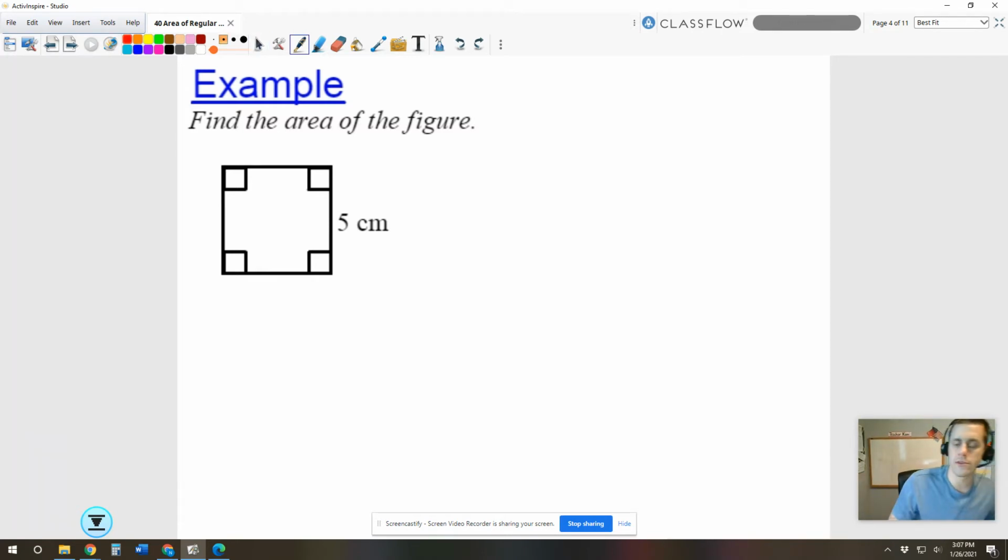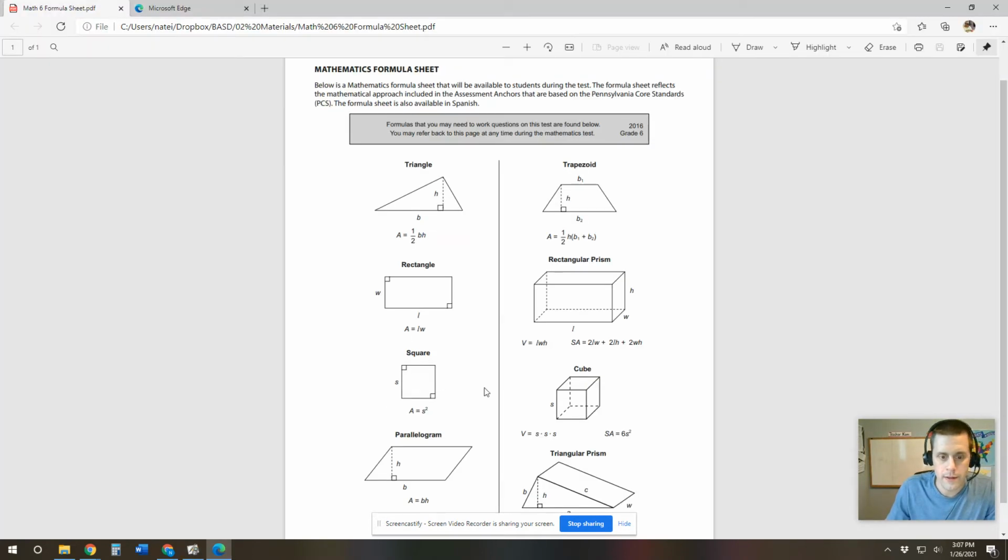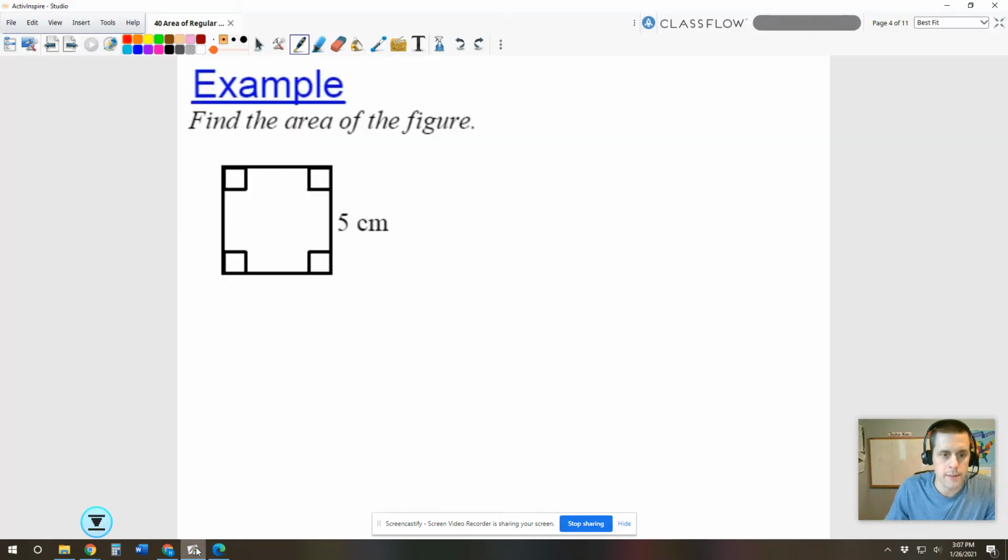The first thing I'm going to want you to do is copy down the formula that you are going to use to calculate the area of the polygon you're working with. In this case, we are working with a square. So from your formula sheet, if you need to look it up, area of a square, A equals S to the second power. So step 1, let's copy that formula down. Area equals the side length to the second power. Well, the question is asking me to calculate the area, so I don't know the value for A. So we're just going to bring it down.